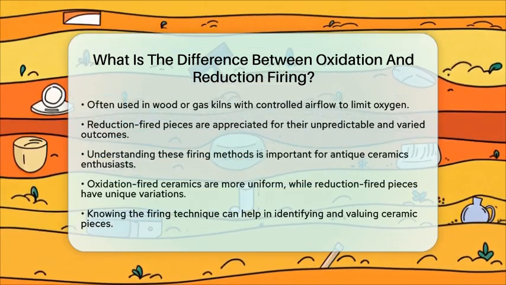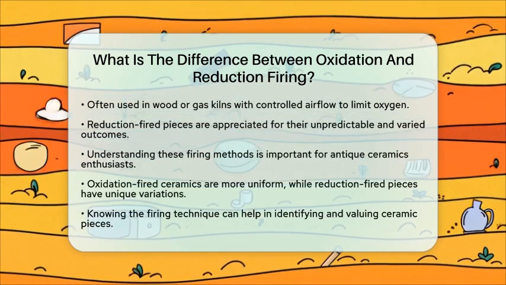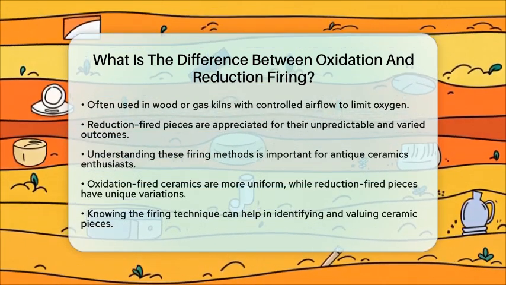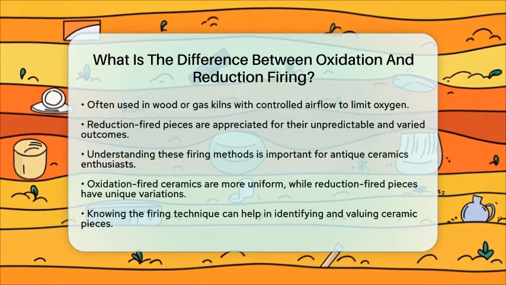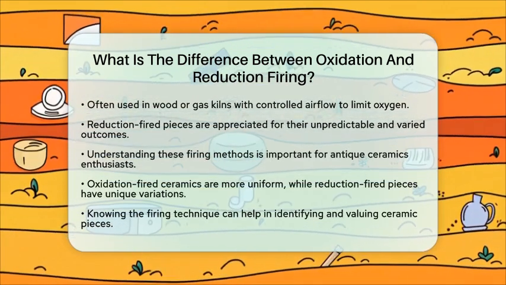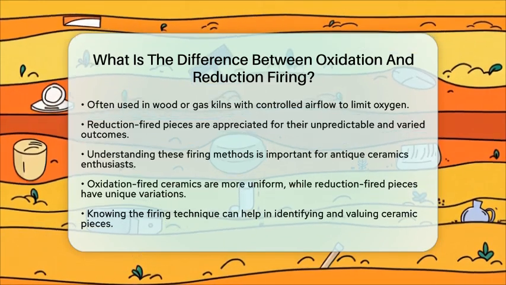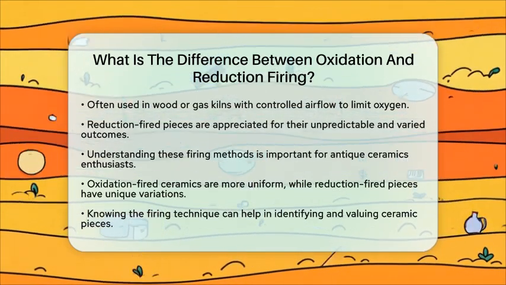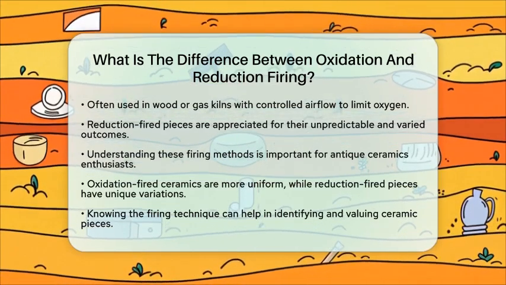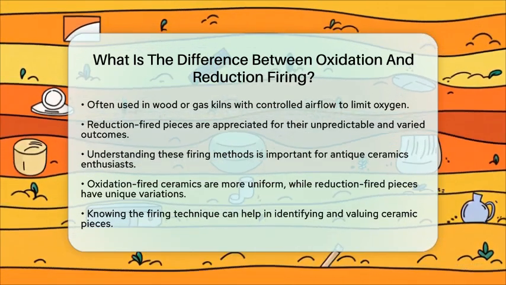When it comes to identifying and valuing ceramics, knowing whether a piece was fired in an oxidation or reduction atmosphere can provide important clues. It helps collectors understand the origin and firing technique of the piece, which can influence its value. Many antique ceramics owe their distinctive appearance to these firing methods, making them even more fascinating to collectors.